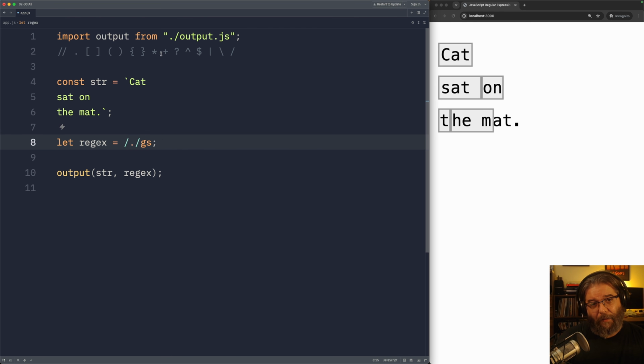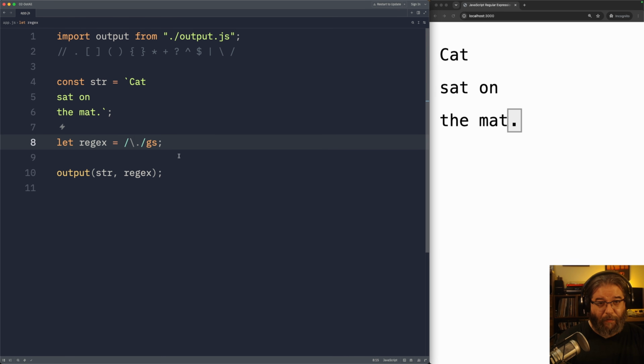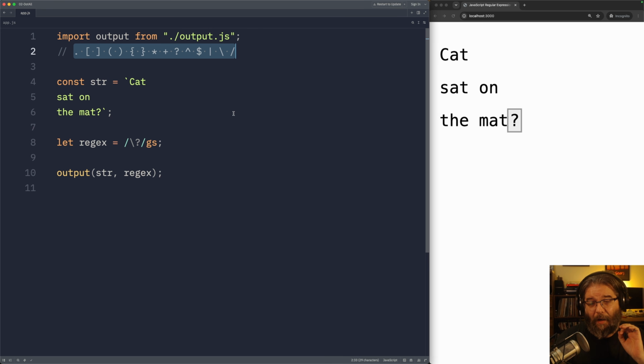Okay, one more thing. I've got a list of meta characters up here. The dot is one of them, but let's say I want to capture the period at the end of this sentence. Anytime you're trying to capture a literal meta character, you just escape it with a backslash right before that character, and boom, we've got our dot. If that was a question mark, we would do the same thing. So if you're trying to capture a meta character, one of these guys up here, and we'll talk more about these, you just need to escape that meta character and you're good to go.